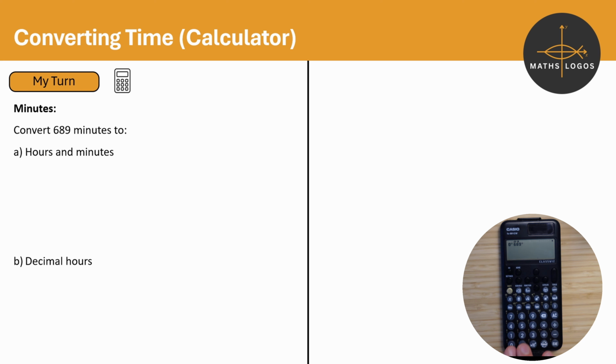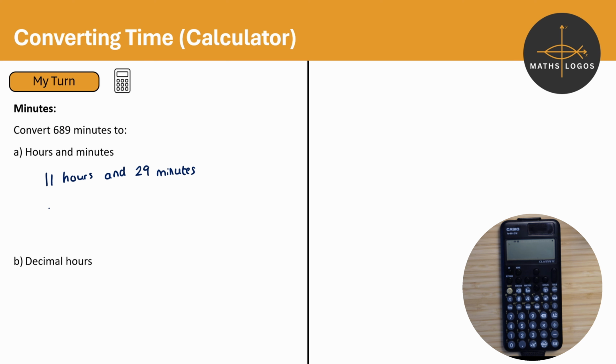If I kept going, let's say I had 50 seconds, I would type 50, Shift plus, and my calculator reads it as 0 hours, 689 minutes, and 50 seconds. Obviously, we don't have that. Now, if I hit the execute button, what it does for me is it converts it into hours, minutes, and seconds. So I know that 689 minutes is 11 hours and 29 minutes. So that's definitely the best way to do it if your calculator can do that.